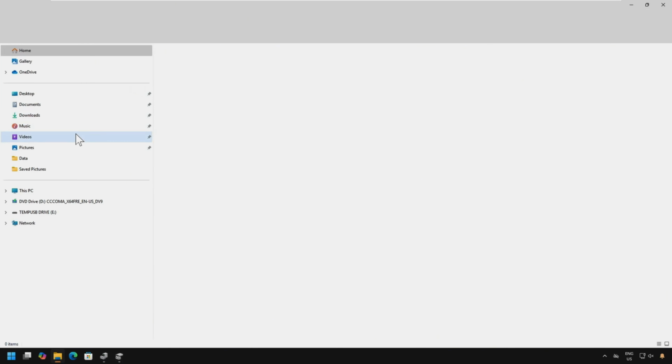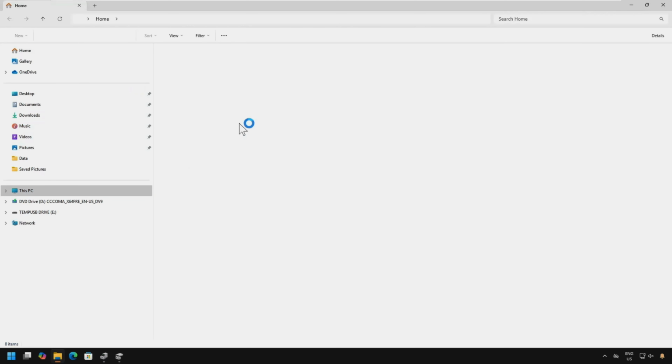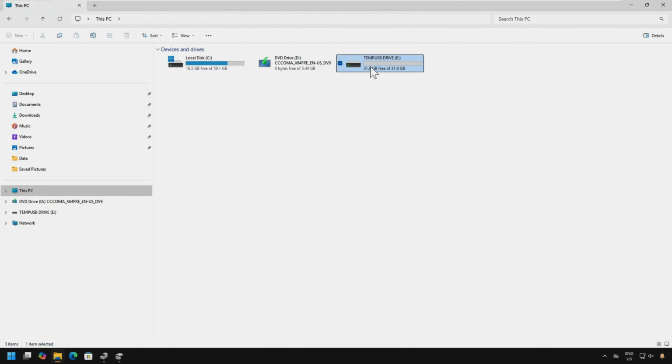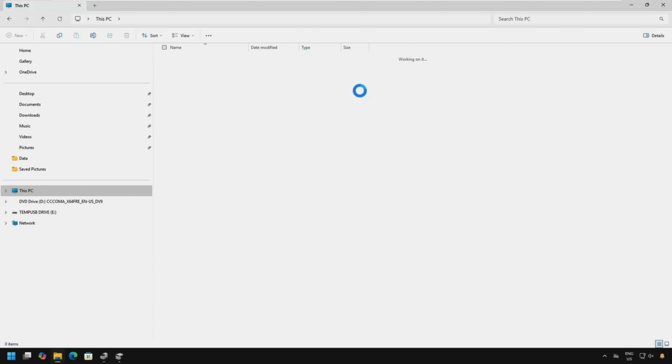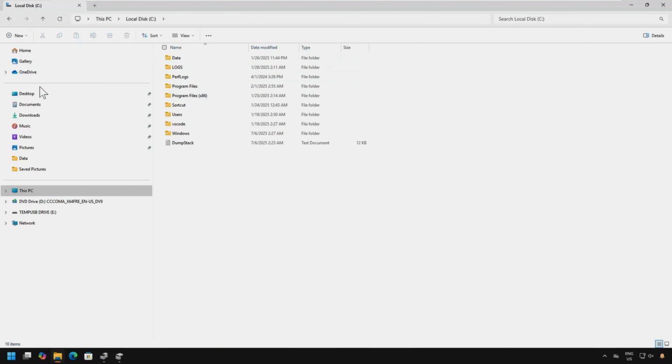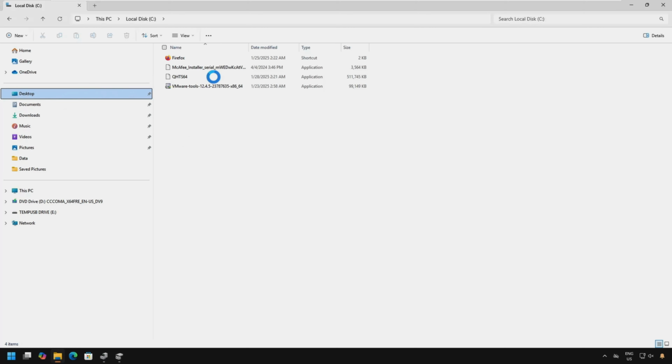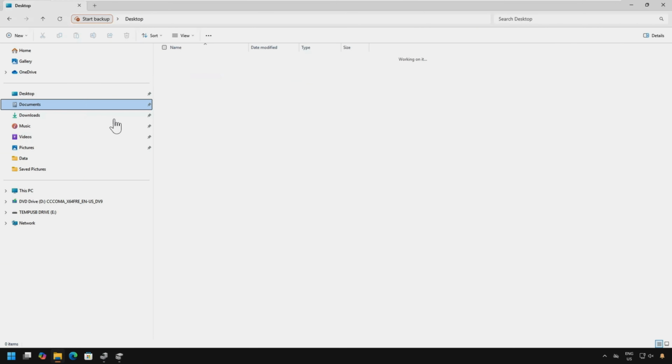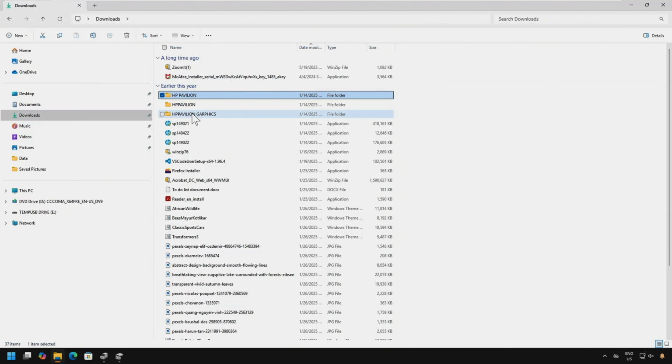If I go to files and folders, This PC, you will see this is the new drive which we have formatted, which doesn't have any data, right? Once you format any drive, there will be no content at all. The entire data will be wiped out. Now the drive has been formatted, we will be able to simply copy the files and folders, whichever we want. If I want to transfer any of the files, I can copy the files which I want to.